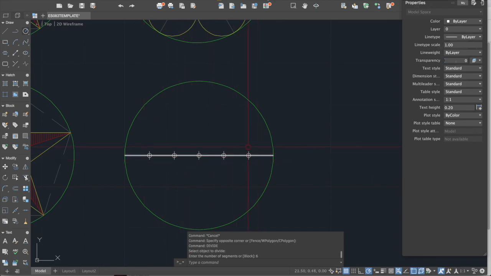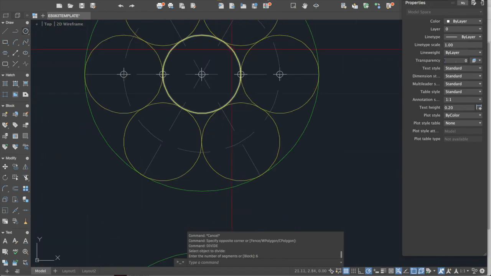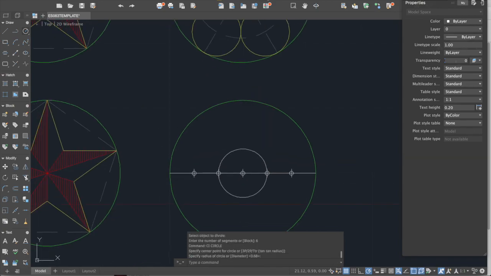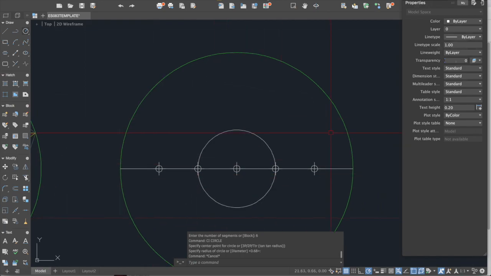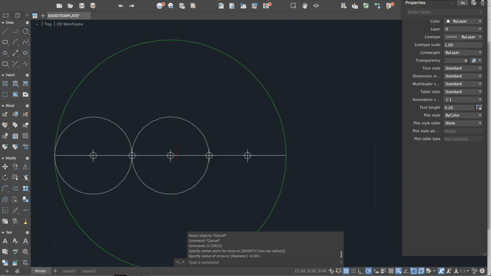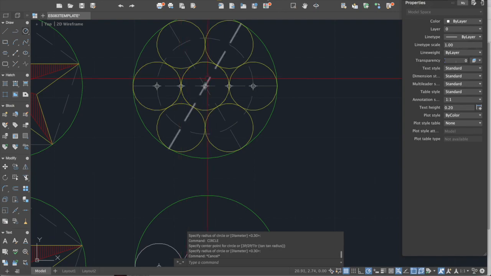So let's start with creating the circles along this horizontal line. We will start from the center. So from the center line here, that would be the center of the first circle, and then the end point will be the point to its side. Okay, so this one, same as the circles on its side. So we will use this midpoint, the first midpoint circle, click as the midpoint, and then its endpoint will be the next point, same as the other one. Click, and then this one. Okay, so we already have 3 circles along the horizontal line.